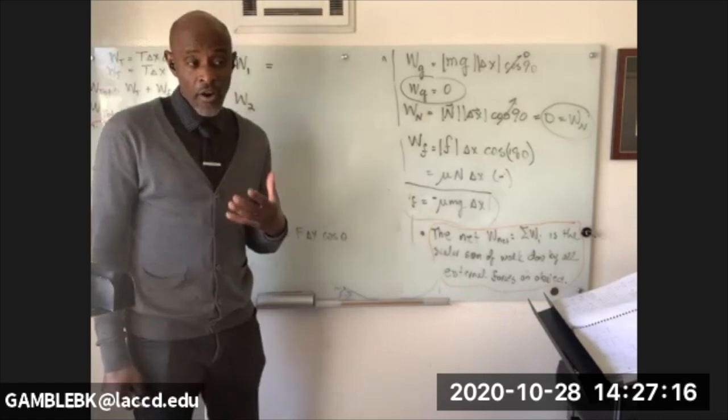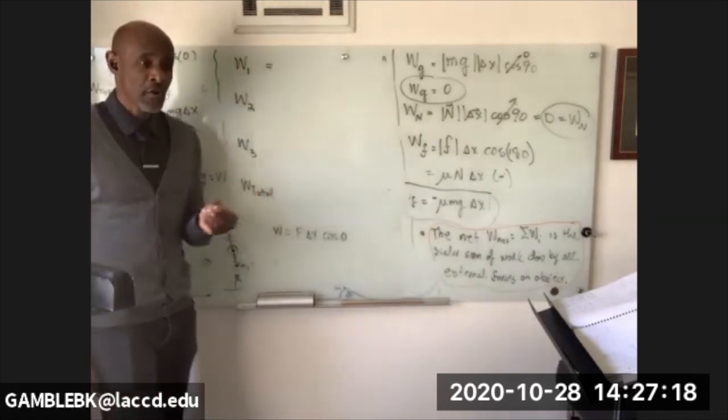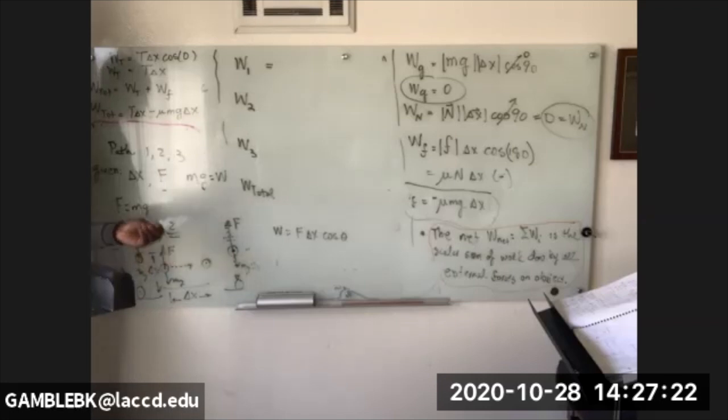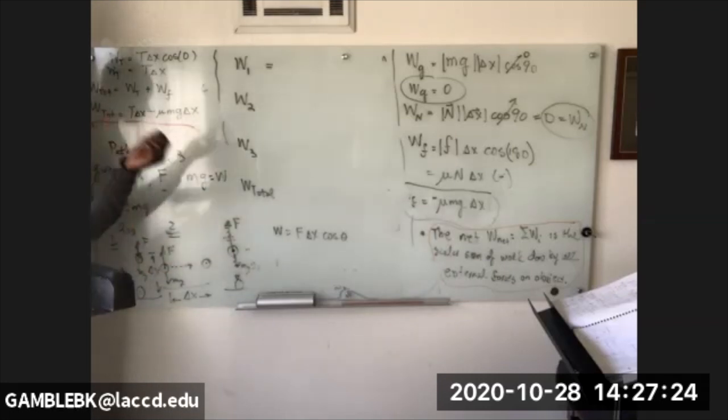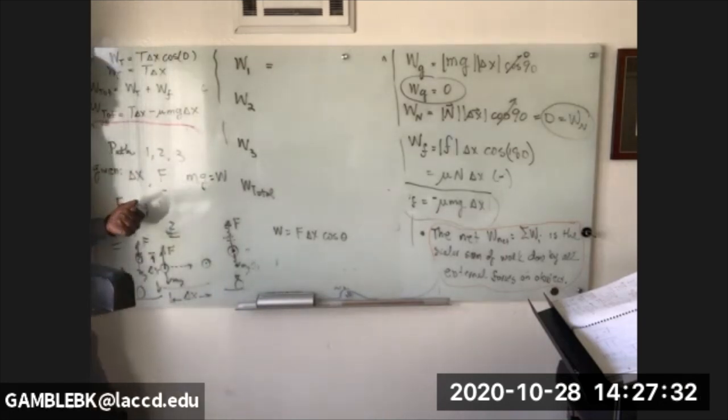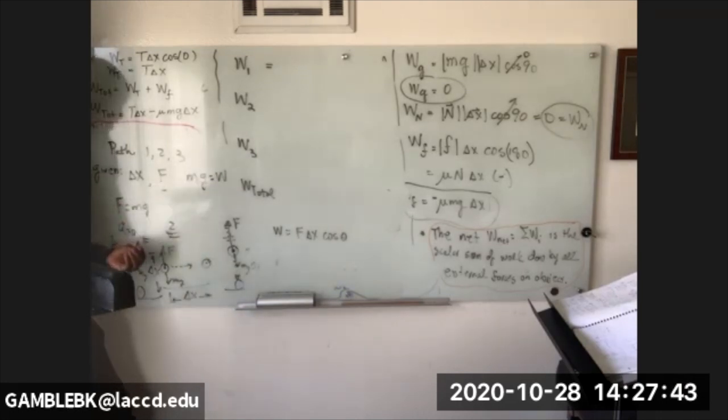So whenever you're talking about work, I'm going to encourage you not to call delta x a displacement. That can get you into trouble, which we'll talk about a little bit later once we can get a basic understanding of how to use this formula and how it describes work. But that's a little bit more intermediate subject to talk about. Right now, we're still trying to get a hold on what this is. So for now, let's just call it path length. Okay?